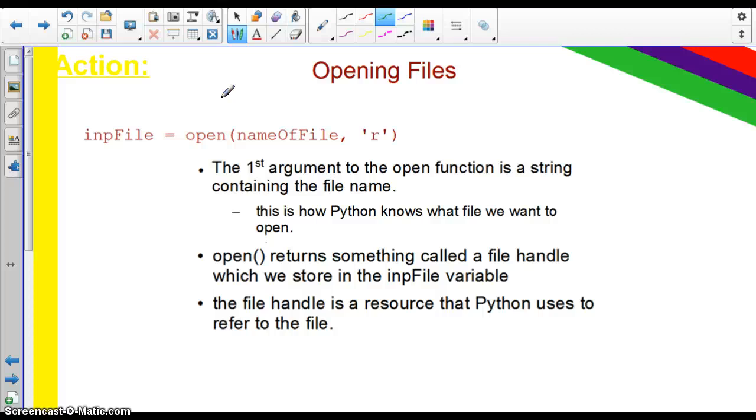So in order to be able to operate with files, we need to be able to open them first. And this is different from what you're actually doing with them. This is simply just opening. The first argument gives the name of the file, and it's usually the file path. The second argument defines what you want to do with the file, and we'll get to that in a moment. So this open call returns an object or a file handle for this particular file that's opened, and that's what we'll use then to do things like read and write and append information.